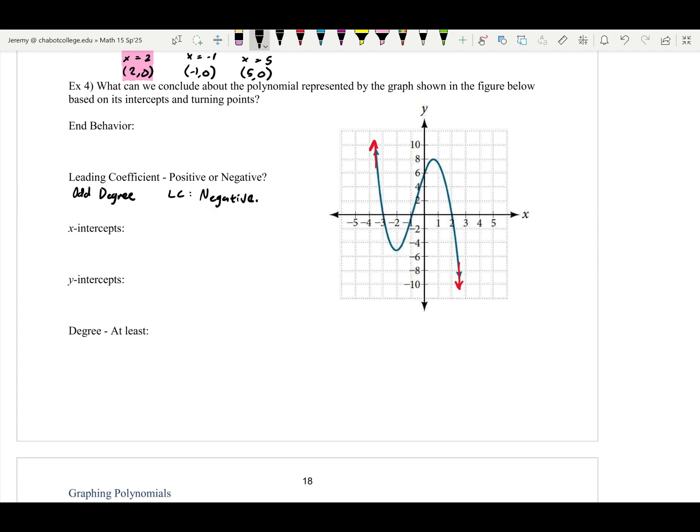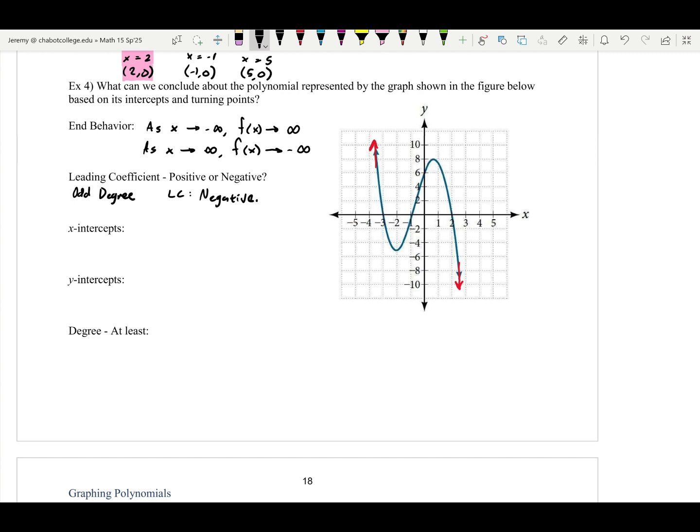Okay, but the way we write the end behavior using this arrow notation, as x approaches negative infinity, so as we look to the left, f of x is approaching positive infinity, right? It's just going up as we look to the left of the graph. And how about as x approaches positive infinity, what's happening to f of x? Or to the y coordinates on the graph? As we look to the right, they're going down to negative infinity. Okay, so there are the first two things.